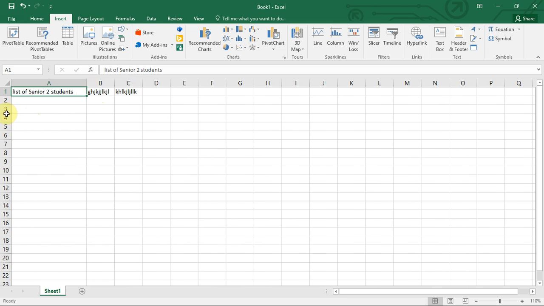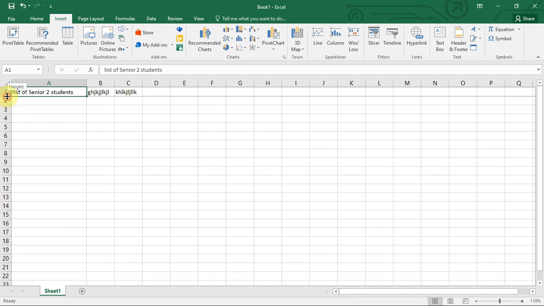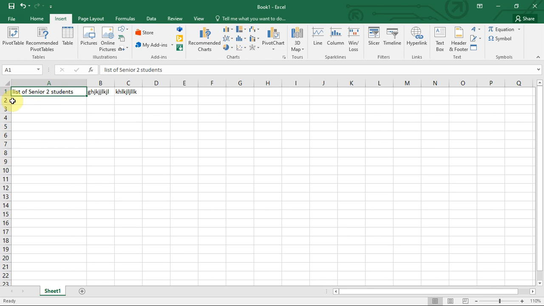The same as to the row, you bring your cursor between 2 rows, and then you increase the height or you decrease the height. It's up to you. So that's how we increase or decrease the size of the cells. Then give me some time to add the details, the records, and we keep learning.